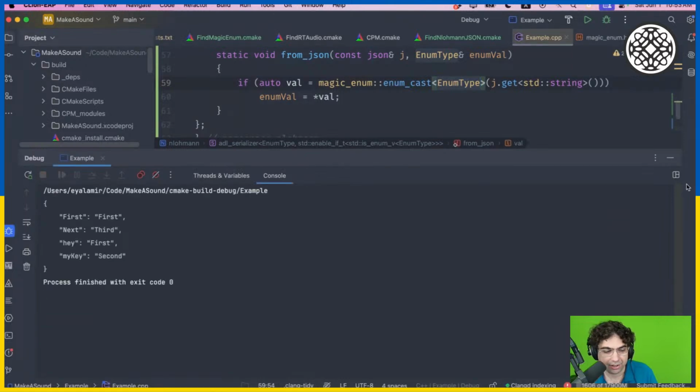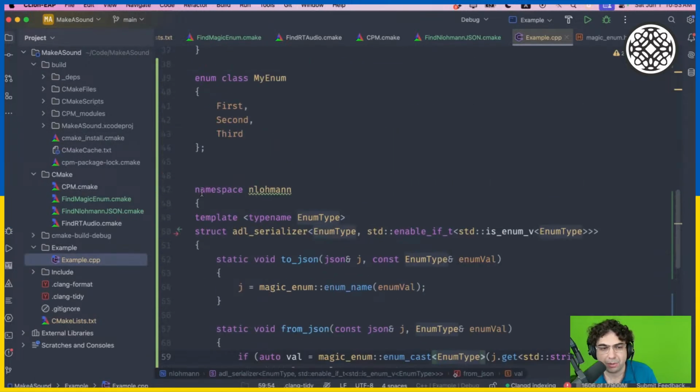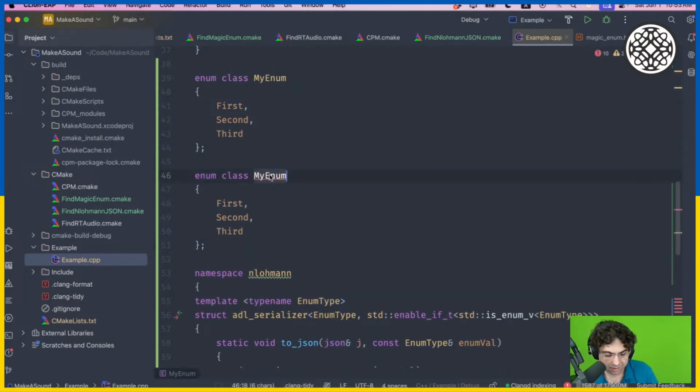Good. Very good. So now I should be able to write a bunch of enum classes, like enum class my enum class, other enum, whatever. Maybe yellow, green, blue, right?